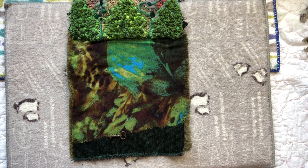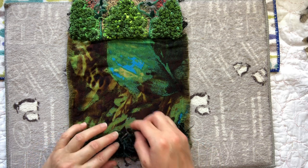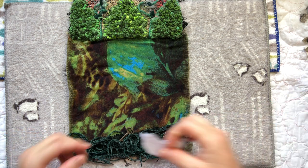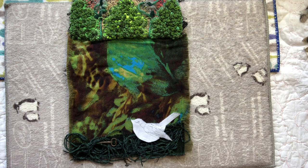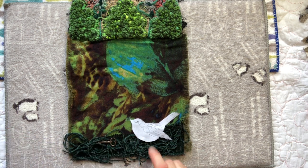And what I'm planning to do in the foreground around the little bird is, I always have too much stuff and don't remember to get all the bits that I want to show you, is to use some different bits of thread, probably with a bit more brown, but to add some real texture in the foreground and have the key sort of nestling amongst it, and then to have my little robin redbreast down in the foreground with the key, and probably have the key a little ways away from him. So that's the thinking, and robin redbreast will obviously have legs.